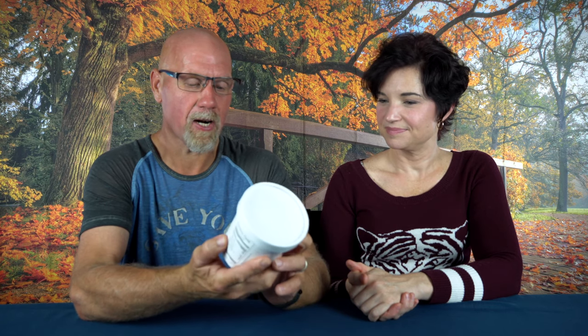So number 2, is it keto based on the nutrition label? The serving size is a half a cup. There are four servings in this container, just like all the other ice cream. 150 calories per serving, 140 of those calories are from fat. How awesome is that? 15 grams of fat, 3 grams of protein, 13 total carbohydrates per serving. 2 grams of dietary fiber, 8 grams of erythritol. So it is 3 net carbs per serving.